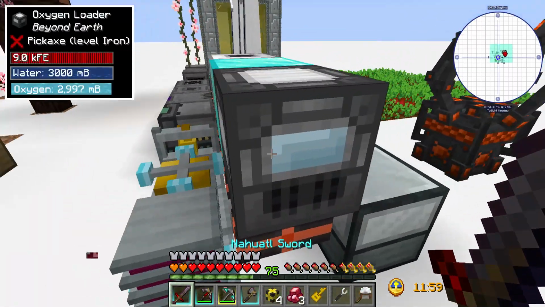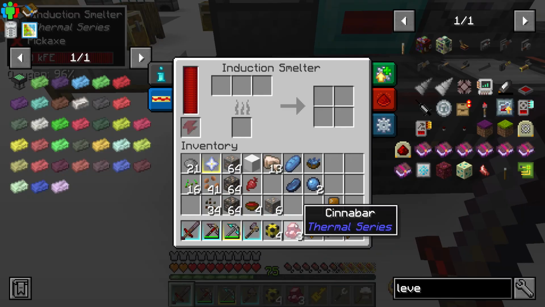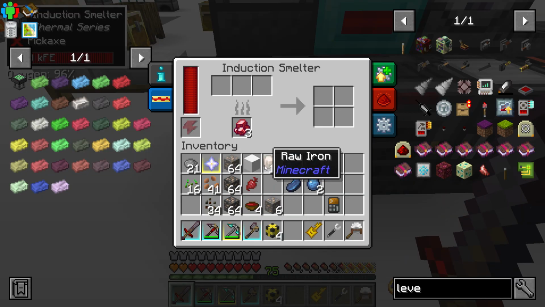Let me lock this drawer. Not that it matters. Oh, it doesn't export or whatever. There we go. Now the item's going in there automatically. Now all I have to do is just move the iron ore into here. And then we're good.